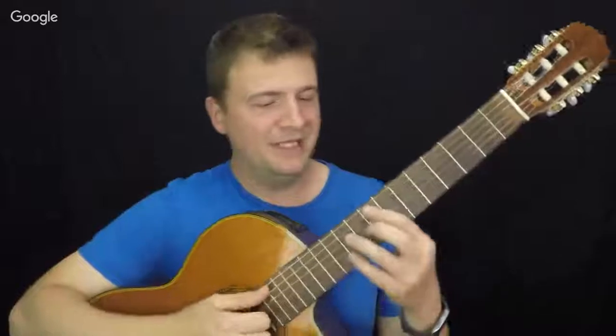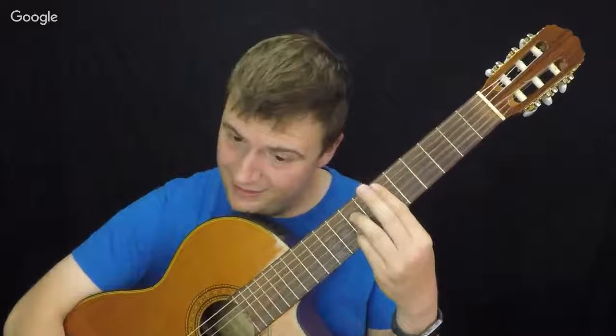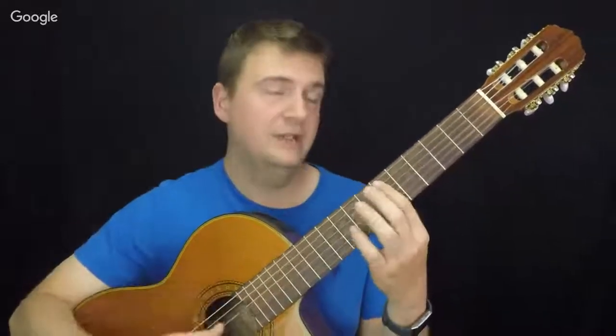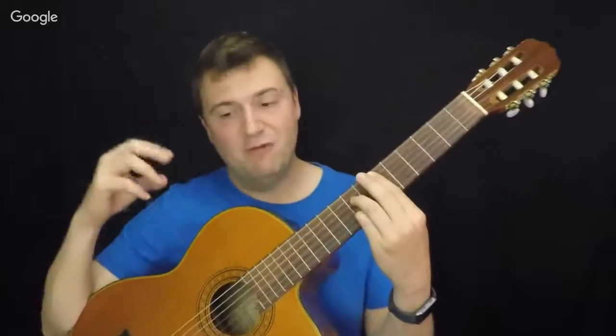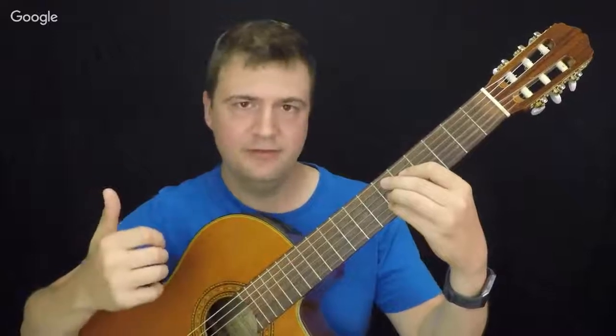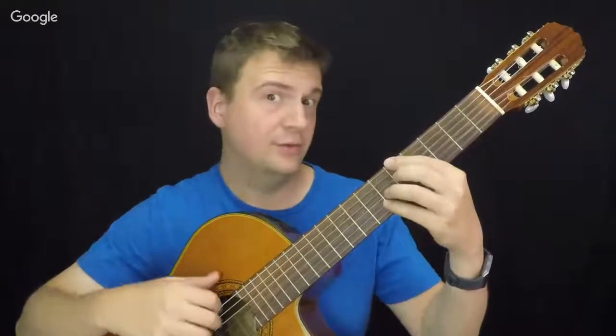The missing piece of the puzzle for these first 4 bars is always students going, I'm playing an F major. The days of wine. What's that? E flat 7. What does this have to do with anything? It's flat 7, right? F, that's E natural, and E flat. So the function of it is not necessarily flat 7. What I'm thinking of is really to look at E flat 7 as if it's something that has been tritone substituted, if there's such a way of putting it. What I mean by this is if E flat were the tritone sub of something, it would be the tritone sub of A natural, right?